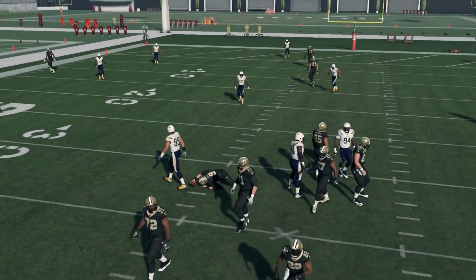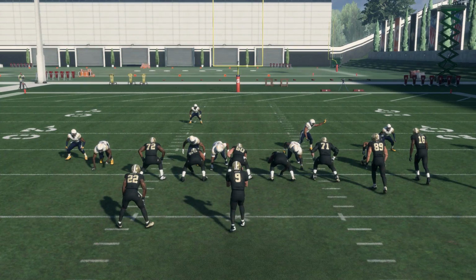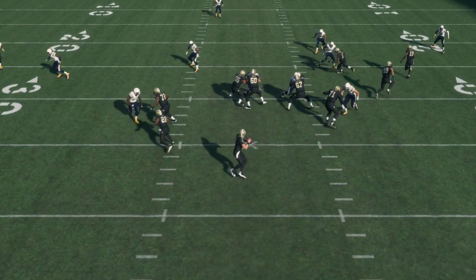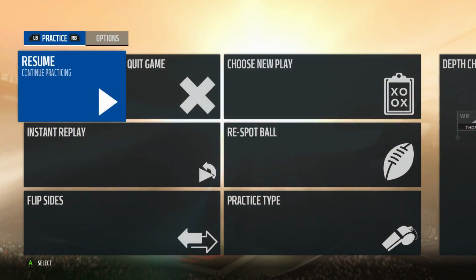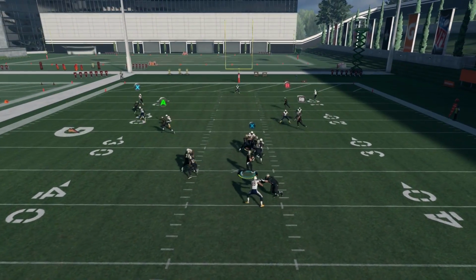Stepping up. Now this time we got sacked, and sometimes that's gonna happen because I believe that time Bosa block shedded to the inside, which doesn't usually happen. Yeah, he block shedded to the inside. Normally they block shed to the outside. So in this case, stepping up actually hurt us, but more times than not, they're going to block shed to the outside. They're not going to block shed to the inside too often.